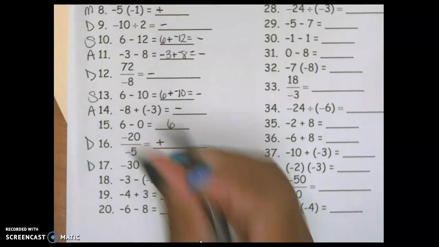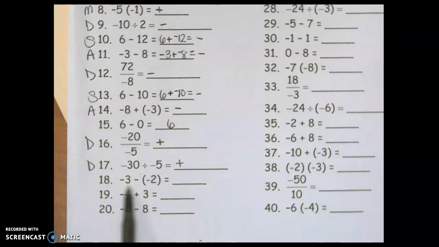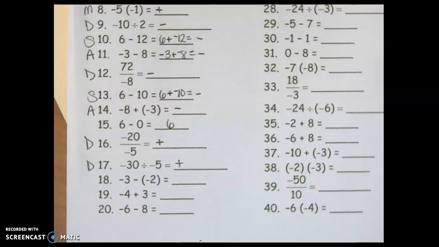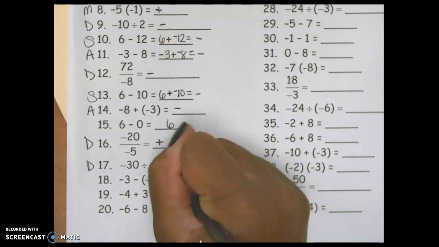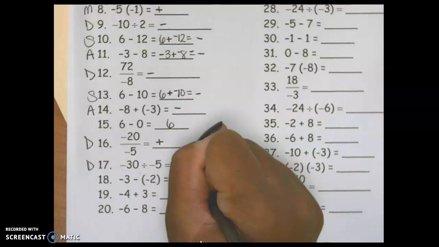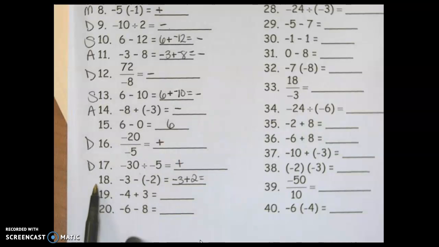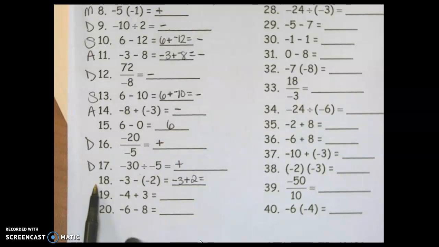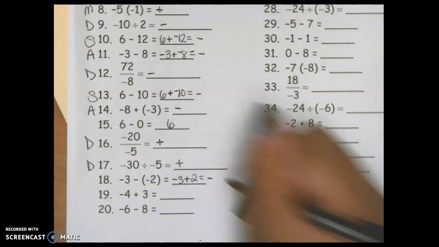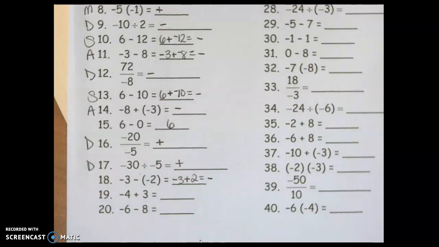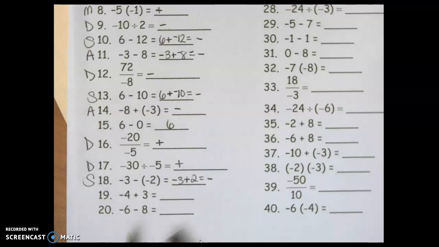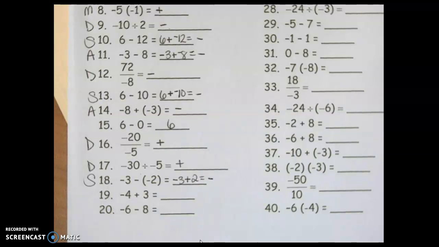Positive, divide. What do I need to do? Add. -3 plus 2. Add the -3 plus 2. Same signs add and keep, different signs subtract. So what am I going to do mathematically to solve this? I'm going to get a negative number, then what do I have to do? Subtract it. Subtract. Great. -4 plus 3.